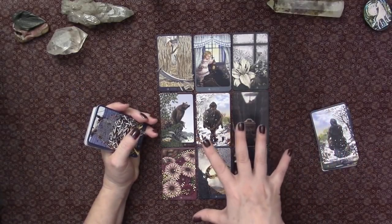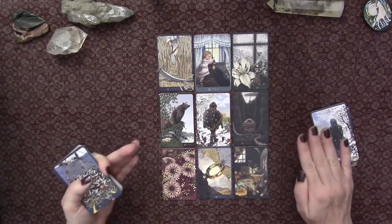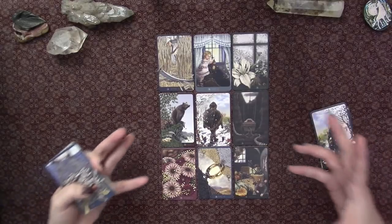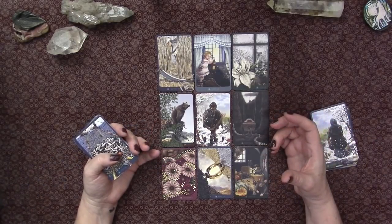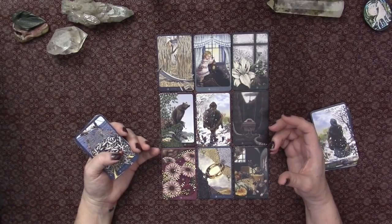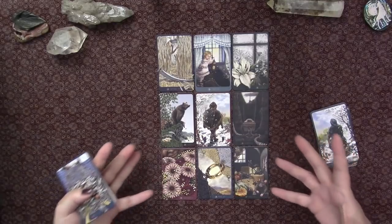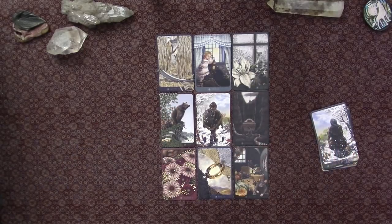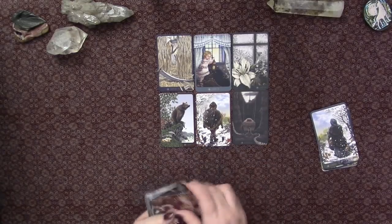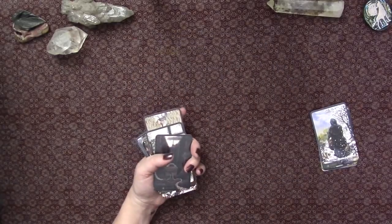But what this does is, her artistry is gorgeous. The perspective change pulls you into a personal space that I think that Kipper and Lenormand really exist in. And I love the way that the cards overlap the borders, which again pulls you into the scene and the situation. It's just really a beautiful, beautiful deck. 100% looking forward to using this deck.